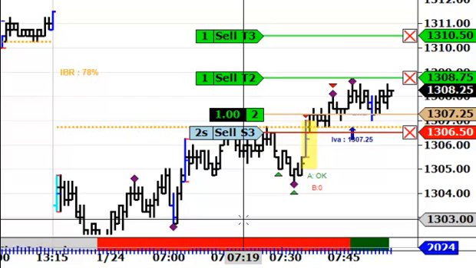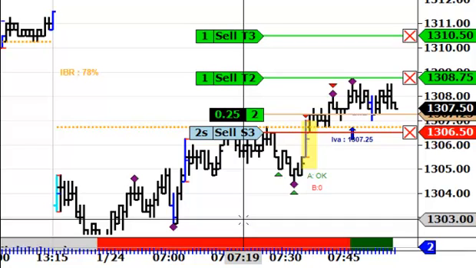Eastern Time, New York time, the market did get down to 1301.50. So it did take out the overnight market by a little bit, not by much, just by 3 ticks, and then turned higher and went up and tested that 1306 level. So that's really how the market has been shaping up here so far today, and we're just monitoring this trade now, and hopefully we'll get some follow through higher and get a nice profit on this trade.